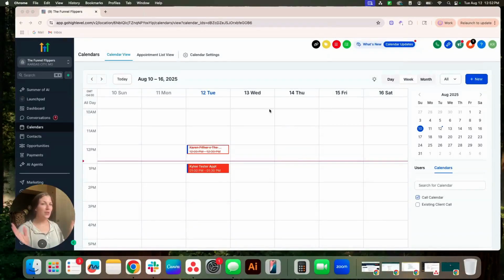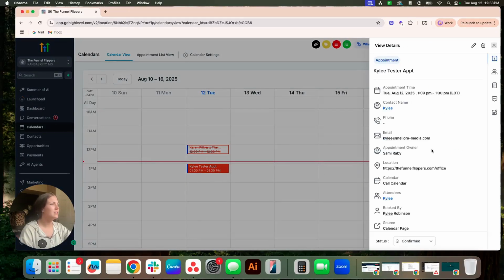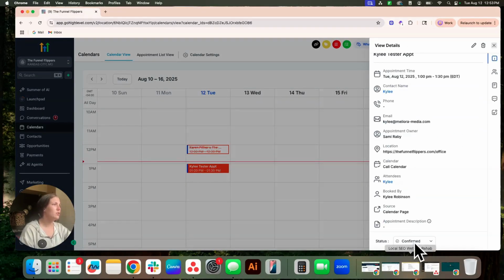Hello, hello. We are going to dive into how to create a rebooking automation when someone either no shows or cancels an appointment, or doesn't have something on the calendar. So, what we're going to do here is we're in our calendars area. What a lot of people don't realize is that we can come into this area and actually choose the status of the appointment and kind of how it went. So, we could choose canceled if we don't already have something for canceled, showed, no show, invalid, or unconfirmed.